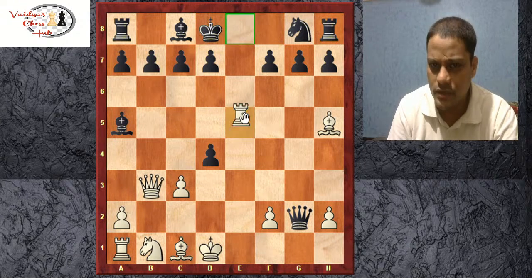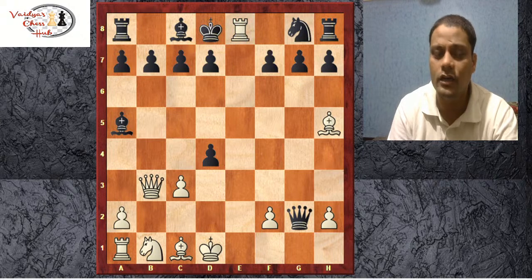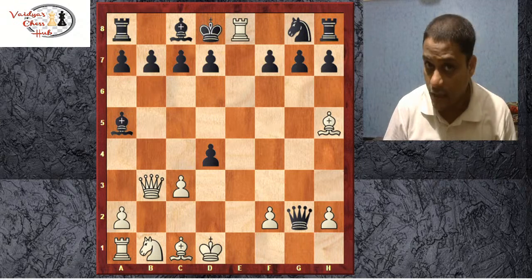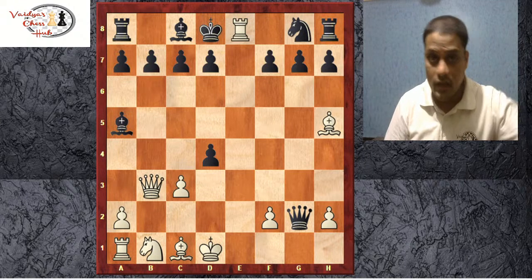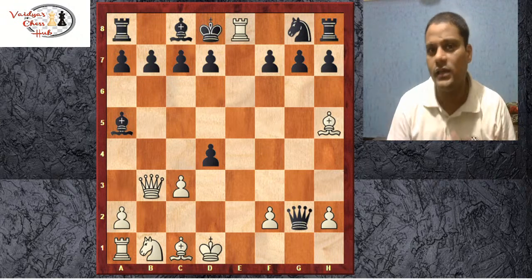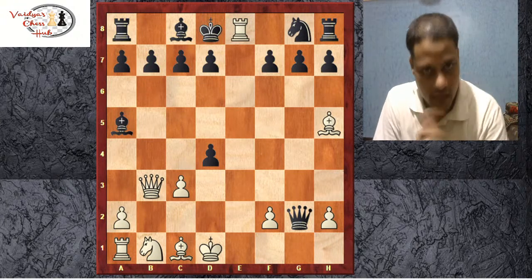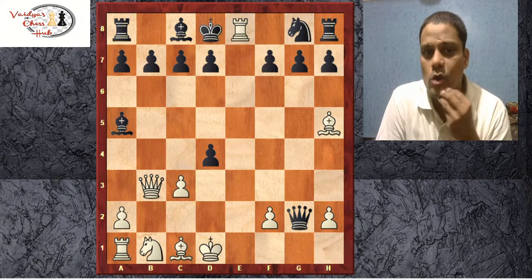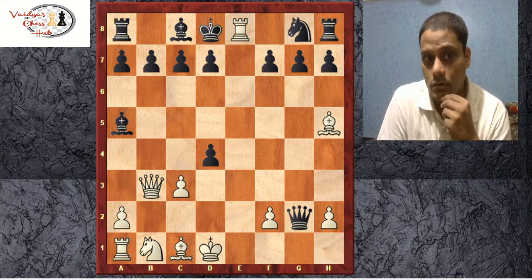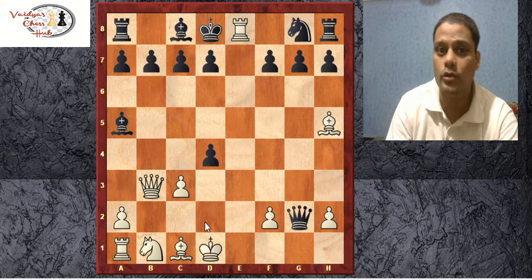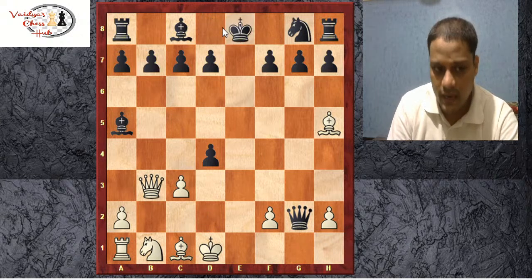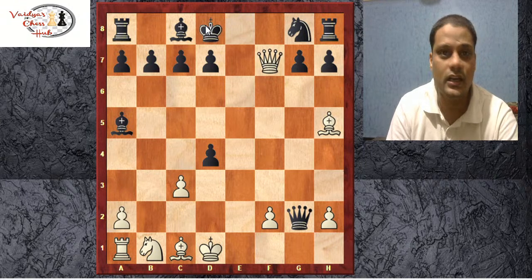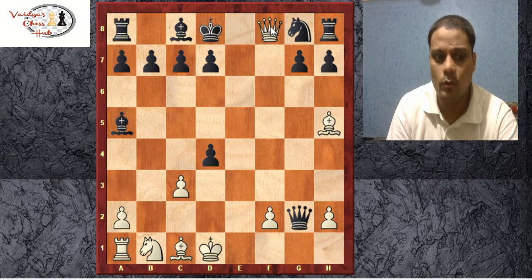Now your calculation is precise. Get the rook in. What a wonderful decoy this is. This is the right idea of a decoy. A sacrifice to get the piece to the square where you want it. Decoy. D-E-C-O-Y. The idea of this decoy is you want the piece to be where you want it to be. So the idea is to get the king onto that d8 square. And now the idea is queen takes f7 check. King d8 is forced with the bishop support, and then a wonderful queen f8 mate.